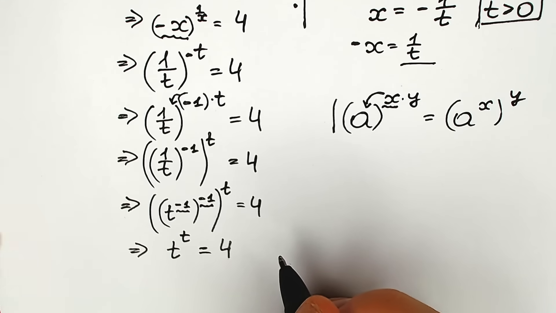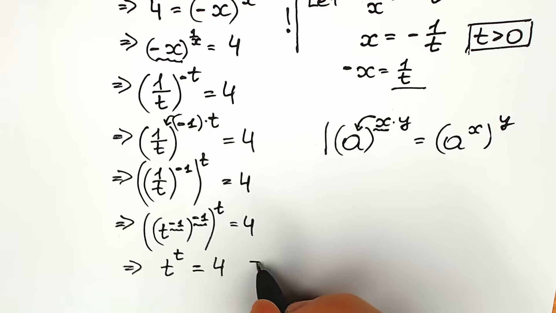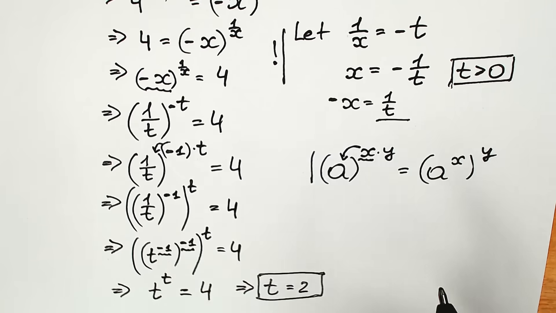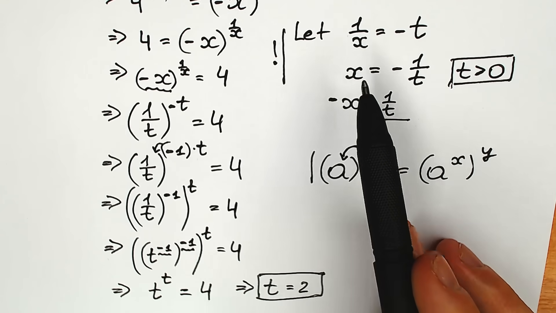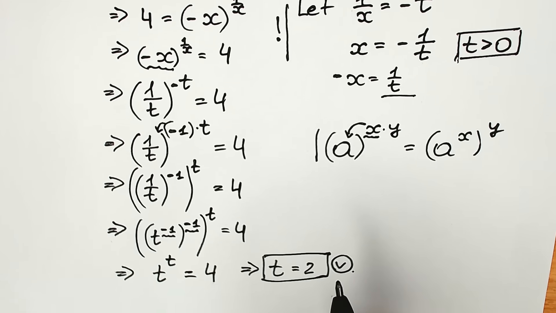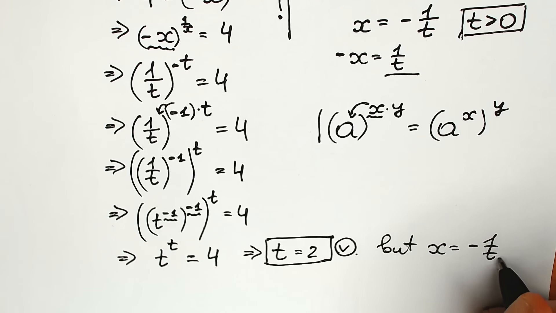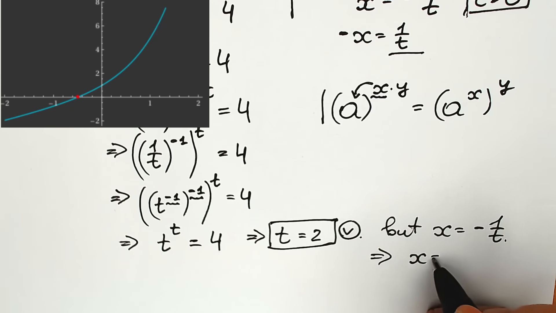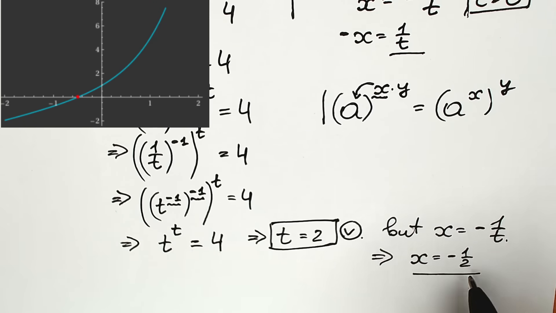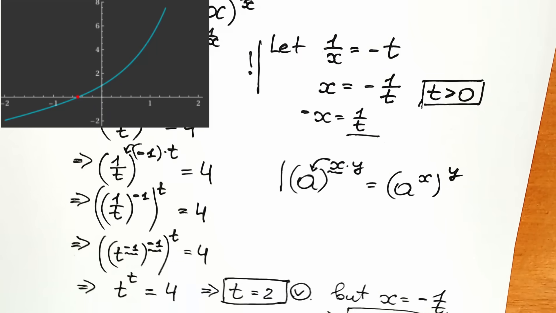t to the power t equals 4 — I really love this moment! After all these steps, we have t to the power t equals 4, which simplifies things a lot, because everyone can see that t equals 2. Now don't forget the substitution: x equals minus 1 over t, and t is positive, which is great. So x equals minus 1 over 2, which is minus one half. And this is negative, satisfying our requirement that x be less than zero.